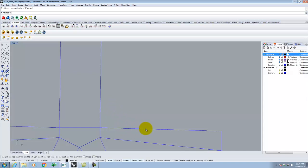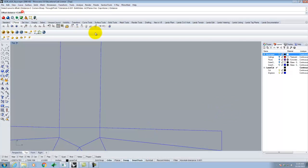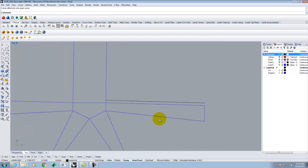So let me go ahead and type offset. And as a distance, I really have no idea. So I'm just going to approximate it by drawing what looks like a reasonable length of tab. It looks like it's 187 inches. That was a guess. Okay. And then I'll go ahead and pick my object. We'll offset that one. We'll offset that one.